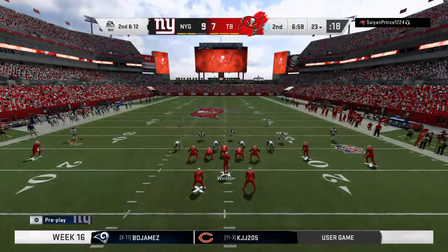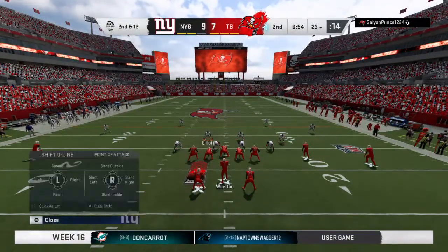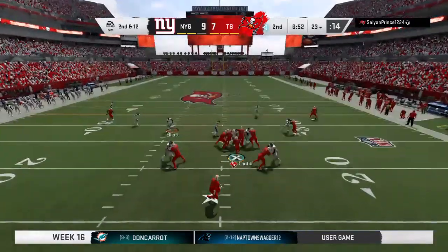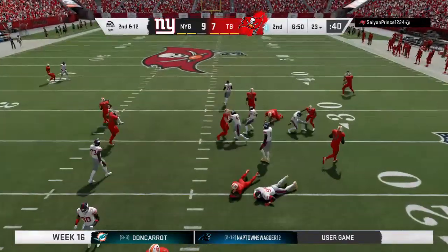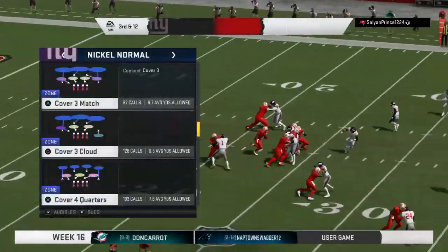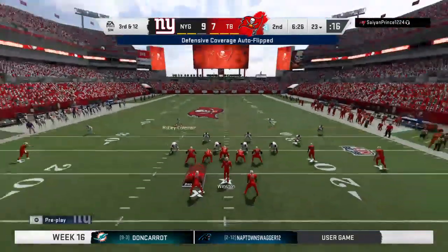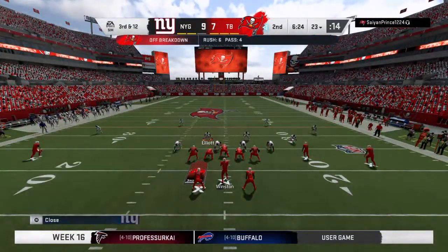So the opening play of the drive goes backwards. Now they'll come up on 2nd and 12. They'll try to draw now with Chubb. And he's going to be hemmed in and brought down right at the line of scrimmage. Maybe a gain of a yard that time, but yeah, from the spot, actually no gain. So 3rd and long.